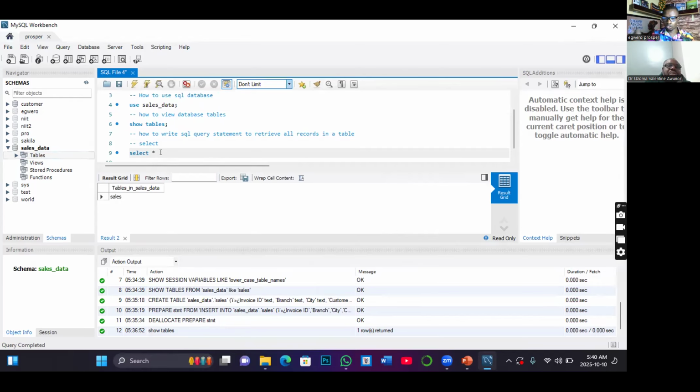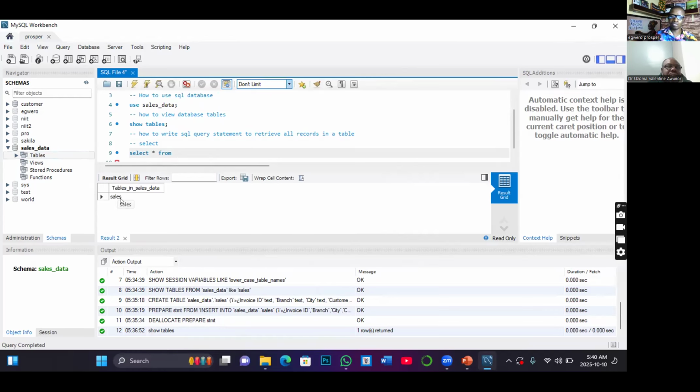Then the location where the records are. For that, we bring in another keyword called from. Select from, followed by the name of the table. So how do you know the name of the table? Because you just ran a code that outputted the list of tables in your database. So from here now, oh, the name of the table is sys.